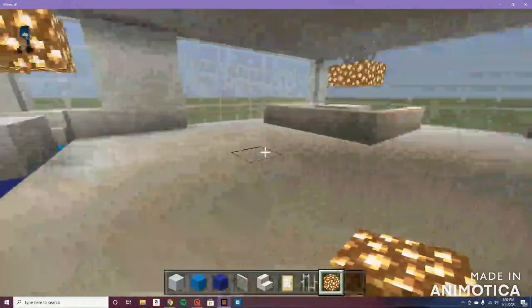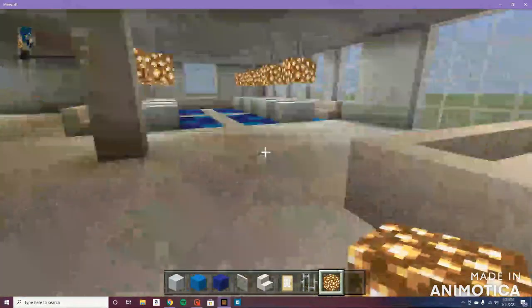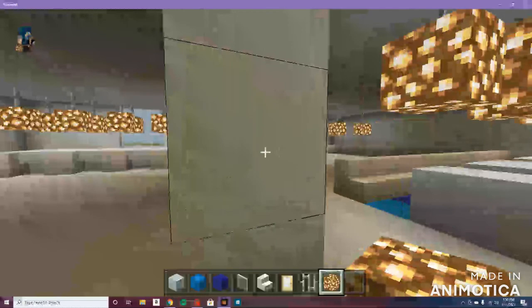Next week or later this week, we'll add in the stairs and we'll start working on the upstairs.